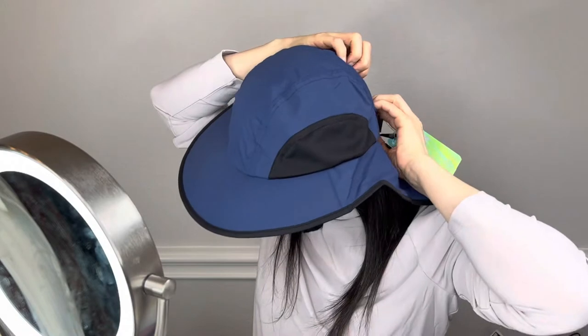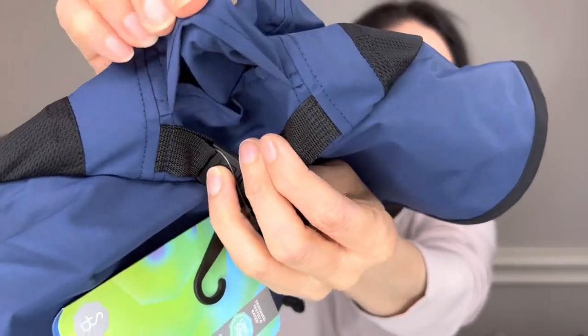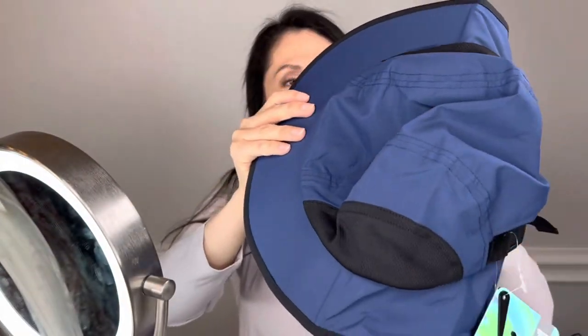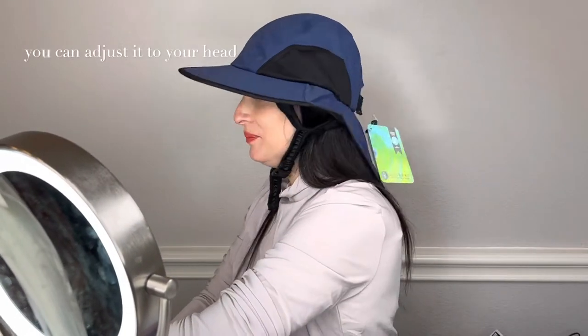And you know what other thing I like about this? It has a hole in the back for the ponytail. I'm going to do that right now so you can see. Here is the little hole for your ponytail in the back. You see? This is really nice. And it has UPF 50 plus. I'm so happy with my hat. Let me show you the back.